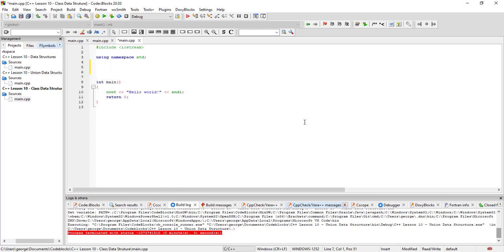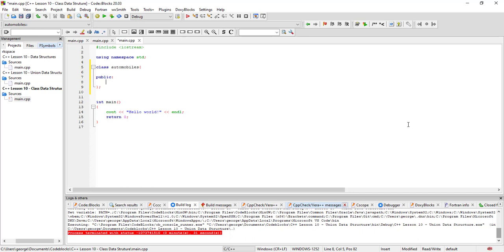whereby outside of our union and our structure, for our class, we simply put it as class, and then we need to give it a name. Okay, so we can actually call it automobiles, like that. And then you can tell with the previous ones that we use exactly the same concept. However, with a class now, we can add slightly more functionality to it. For example, we can make a statement like public, okay, which means with our public, we want everything that we are putting in public to be accessible anywhere else within our class, but with certain restrictions. So we can work with restrictions the moment that we know we've got our class.